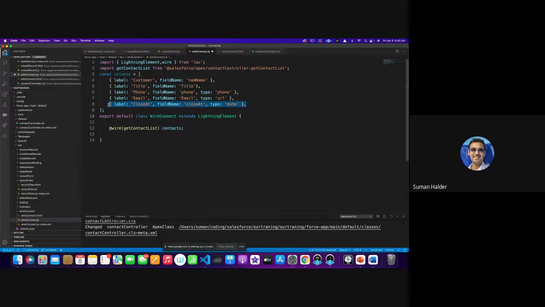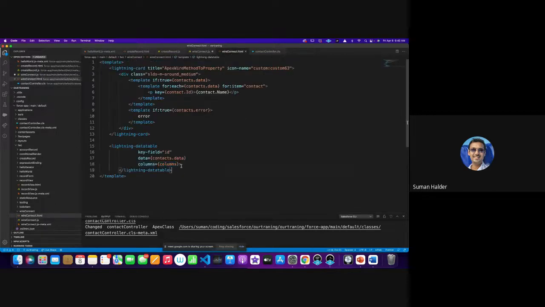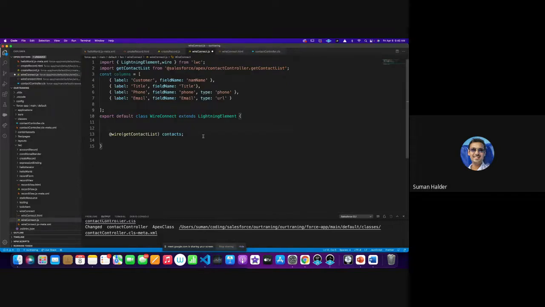I'm deleting this. So that's why I'm declaring the constant here, and then I have to declare. So this is my columns. This column equal to this column, for example.